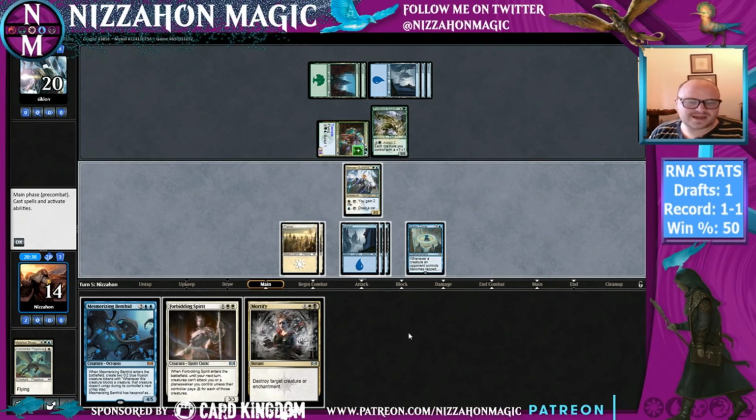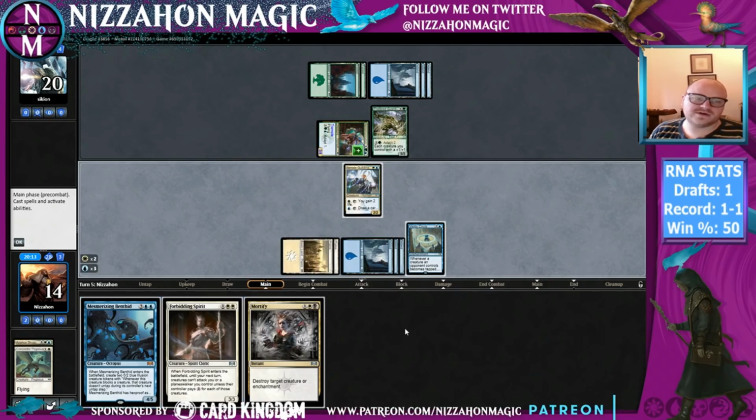Playing the Benthid is a heck of a lot less attractive once they play Trollbred Guardian. Especially when I have the option to just use Verity Circle. I think playing the Benthid is still the right thing to do. It lets us pressure them. We may take a big hit here, but I think getting this out there is worth it.